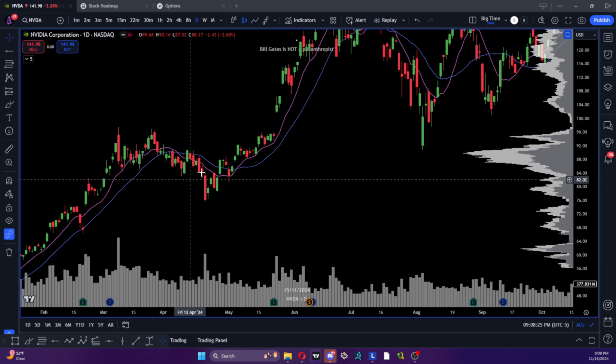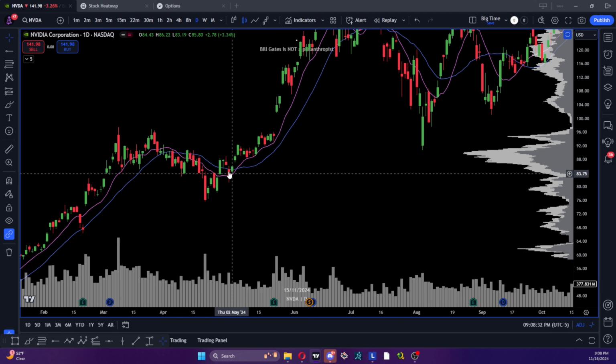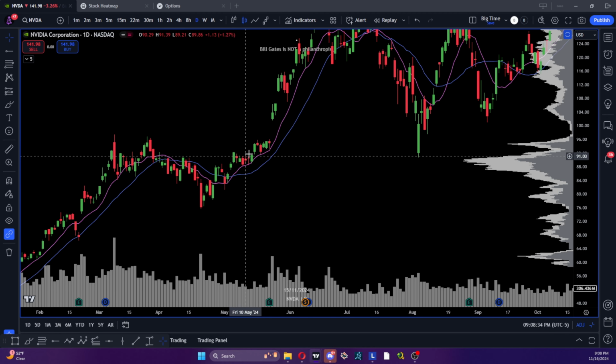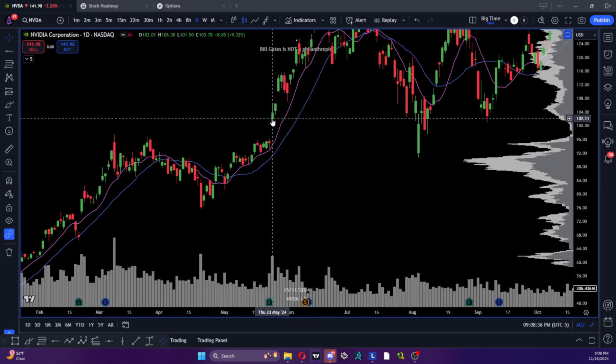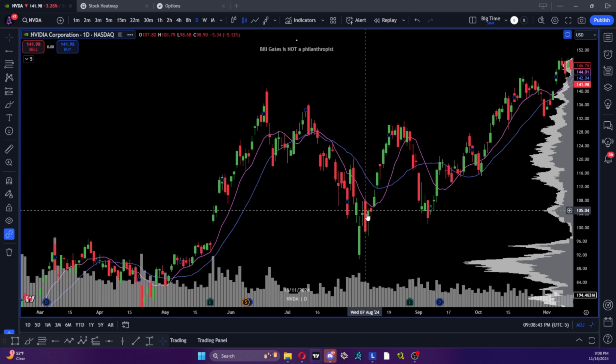Gotcha. Okay, so as JP was saying here, you have the crossover here, the pink one, which is the 10, and the blue one, which is the 20. It's a lot more bullish, and even if you disregard this, you could see we creep up all the way, and then once we get the cross over here, where the pink goes below the blue, you could see the bearish sentiment, and you could see it again.